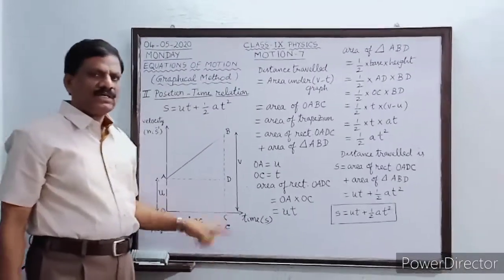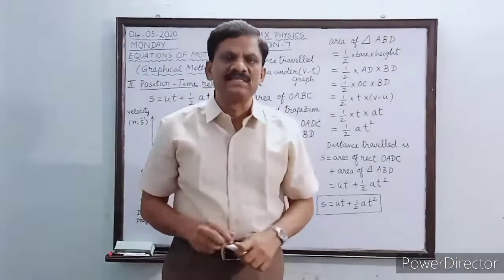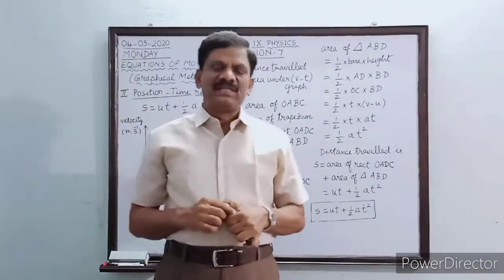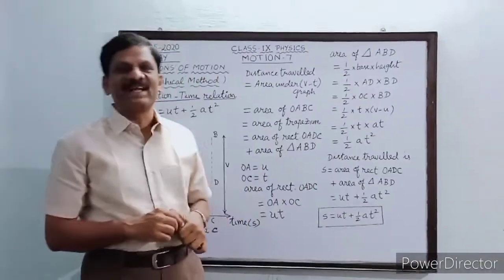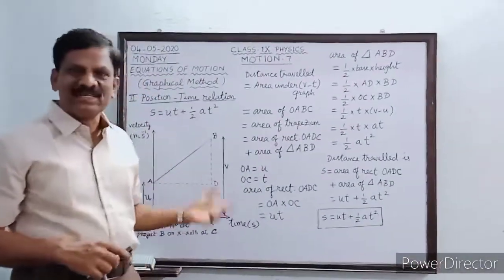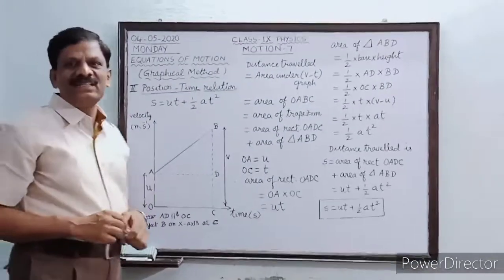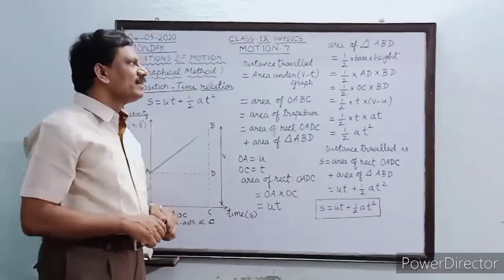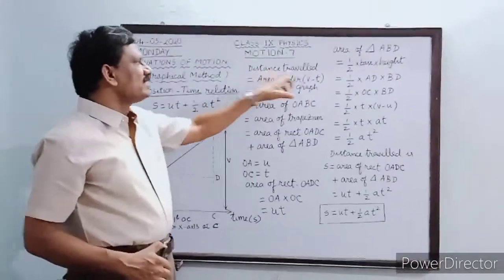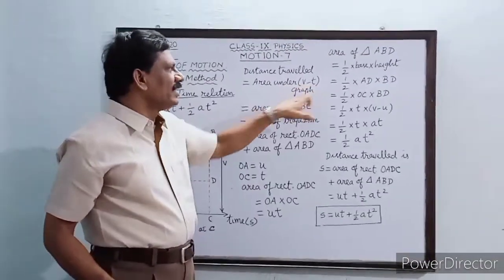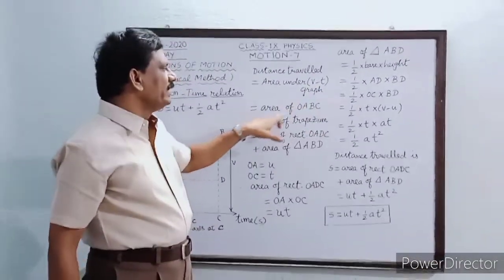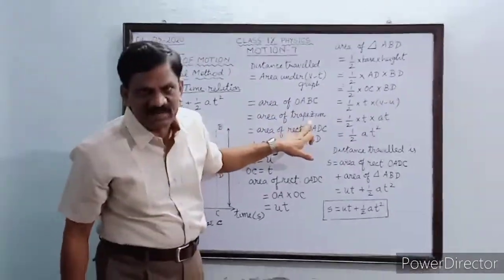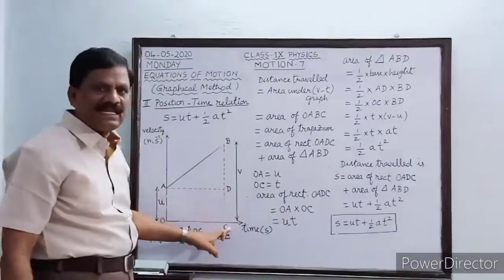Okay, good. Now the velocity time graph has two importances. One is its slope, the other one is its area. The slope of the velocity time graph is equal to the acceleration of the body. Already we have used the concept. And the area under this velocity time graph must be equal to the distance traveled by the body. Okay students, now you look at the derivation. The distance traveled by the body is equal to area under the velocity time graph, and it is equal to the area of the portion OABC, and that is equal to area of the trapezium. I told you that this OABC is a trapezium.